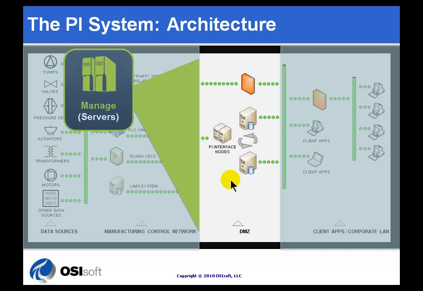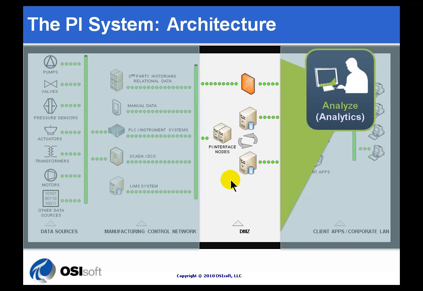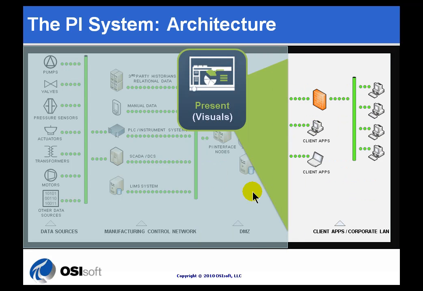Now, once we have that data on the Pi server, we can do analysis on it. This is what we do with our analytics tools. Things like our notifications, our advanced computing engine, calculations, statistical quality control, trends. Those are the types of things that people are going to be using to make some sense out of all that data that you're bringing in. So we have good analytics tools for that. And of course, the big finish is once you've got information that's useful, that's actionable, that will actually improve things in manufacturing, you want to show it to people.